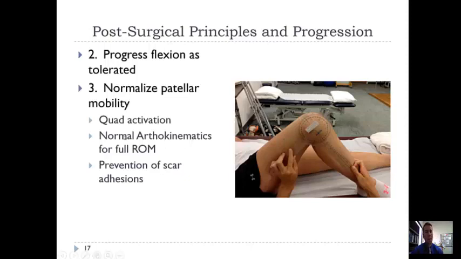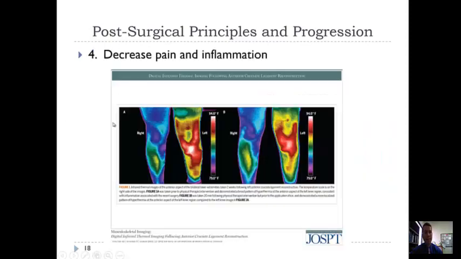We talked about patellar mobility, and then quadriceps activation is so important. So we're going to start getting on top of the quads here. We'll talk about that in a second. Pain and inflammation: we know the more inflammation in the joint, the more pain in the joint, the more we're unable to move the joint, the more the quadriceps will get weak. So you have to address pain and inflammation with modalities, as well as a multidisciplinary approach with the healthcare team. Any pain medication that has been prescribed should be utilized if needed so that the patient doesn't have as much pain. They're able to recover quicker.